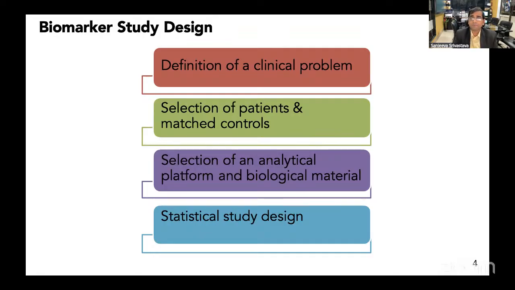For instance, if you are going to investigate a biomarker which you are going to screen against malaria patients, you are looking for a biomarker for malaria, the best control may not be a healthy individual. The best control will be other febrile infections, people who have other types of fever but may not have the malaria infection. They may have dengue, leptospirosis, chikungunya, jaundice, or some other types of infections, which cause similar symptoms and give the febrile response, where acute phase responses will be activated. So that will be the right control.